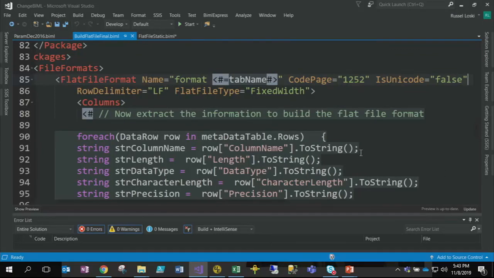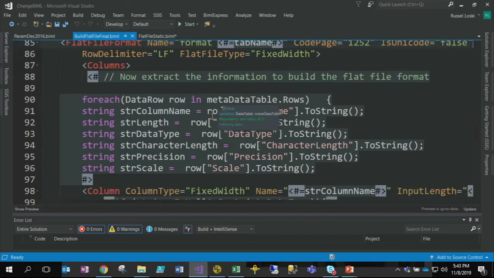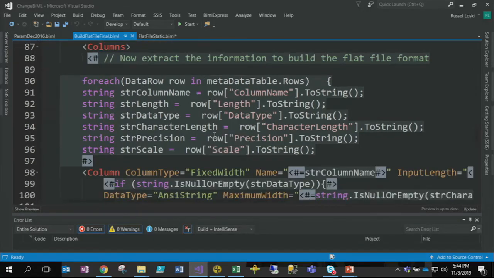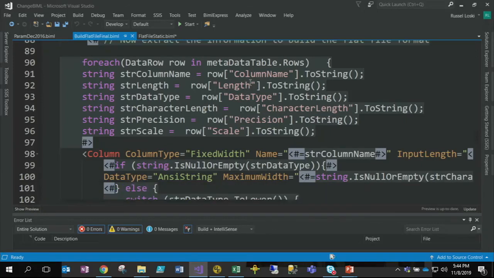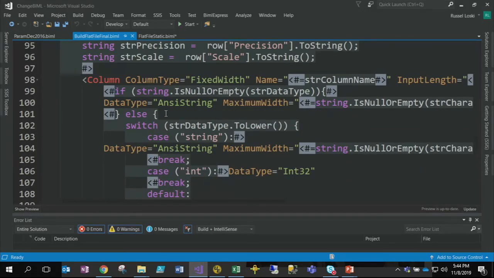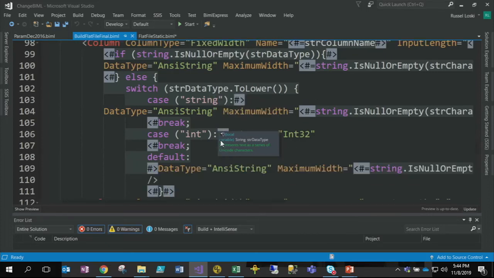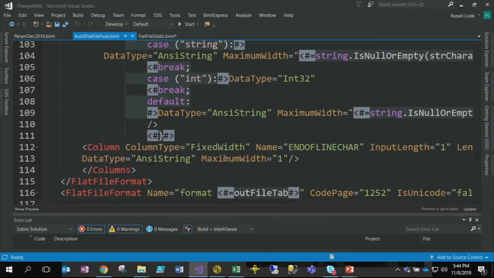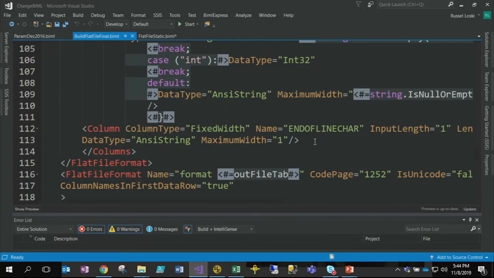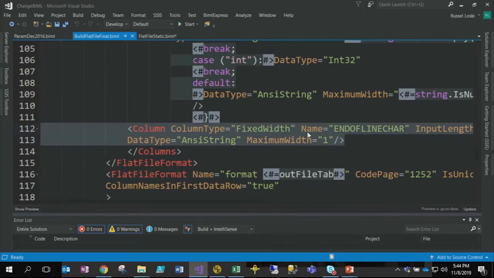So with this loop, I do the same thing, except I'm getting more information because I'm going to generate each of the columns that are in that file. Okay, so it generates that. The code is going to be up on the website, so if you want to dig into it, you can take a look at it, and if you have questions, you can ask. Same thing. One thing I forgot when I first did this is I need to make sure that I handle that end of line character. So I just had to make sure that I had one column that was dedicated to my final character.